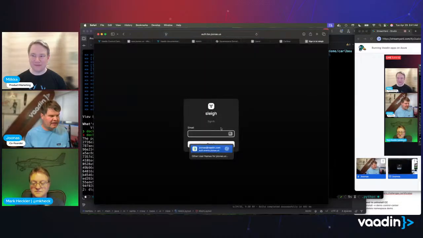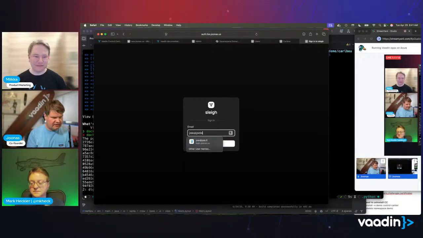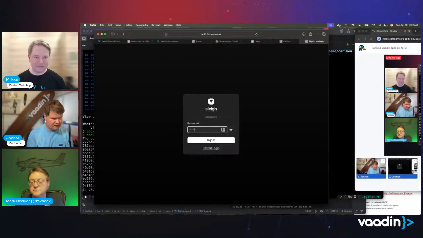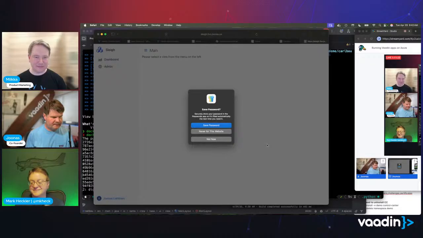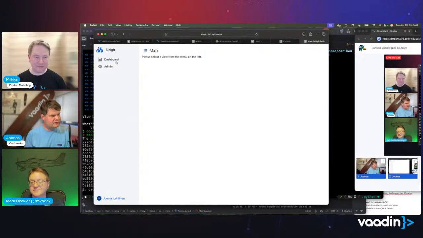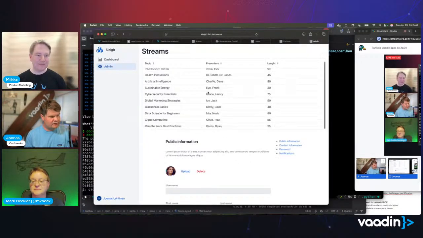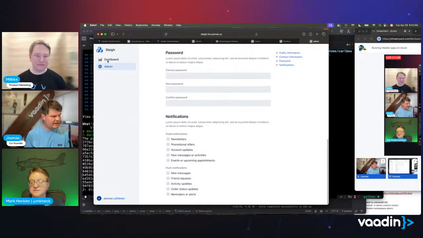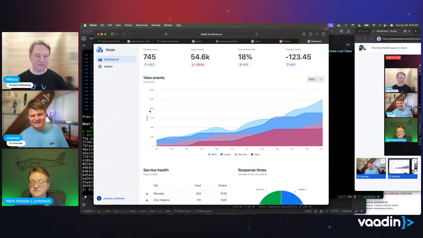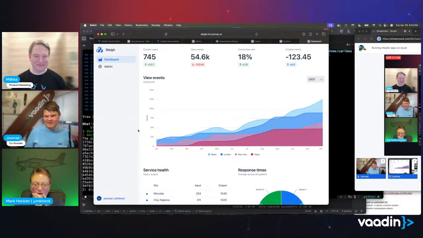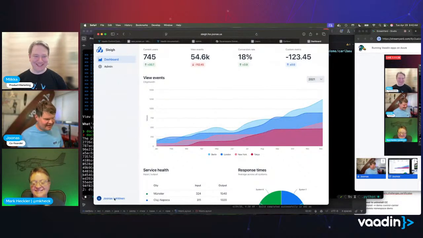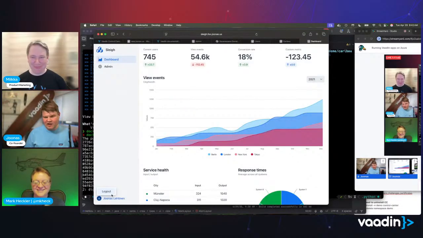So if I log in here with my standard password, that was foo, we do have both views in here, dashboard and admin views, and we can use the application. Anybody watching can use it for a minute or two before I delete the cluster, so that we can block Mark from mining Bitcoins. And I even have my own name in here, and the logout is working.